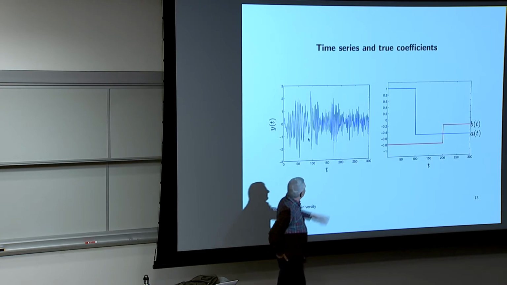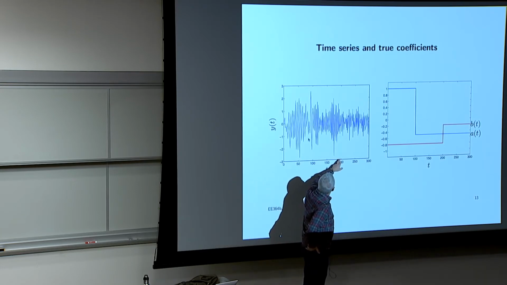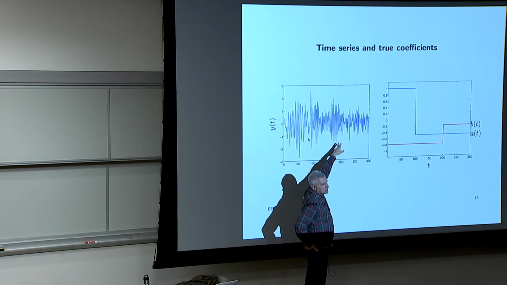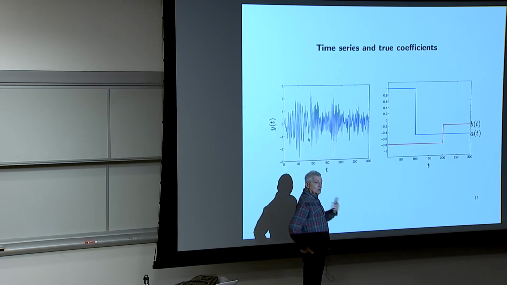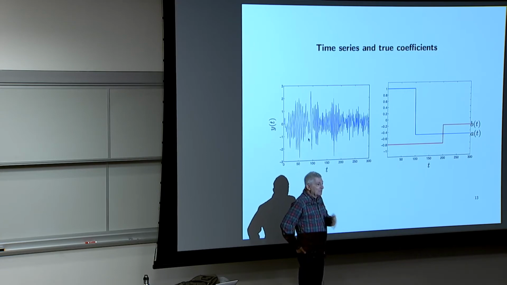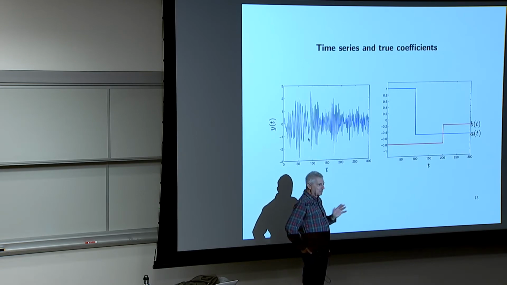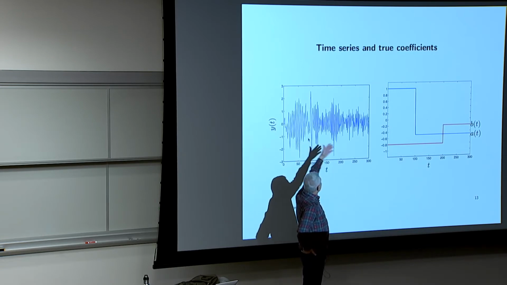This is hard, but you could pretend, especially after you knew the truth, that you'd say, oh yeah, I can see that the spectrum is different. In fact, the autocorrelation changes. That's for people who have the ability to look at a plot of something and say what the autocorrelation is in their head. There are people like that. But anyway, you can see something happen at those times.